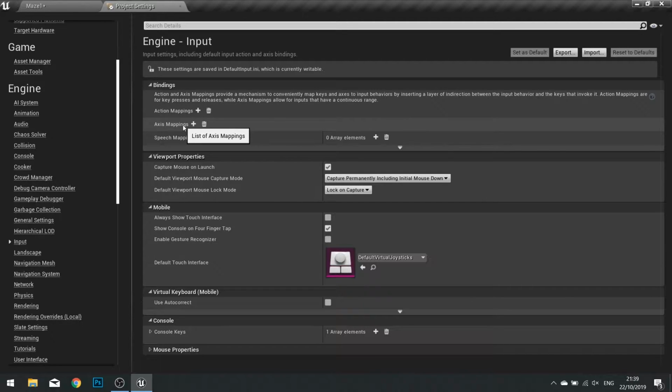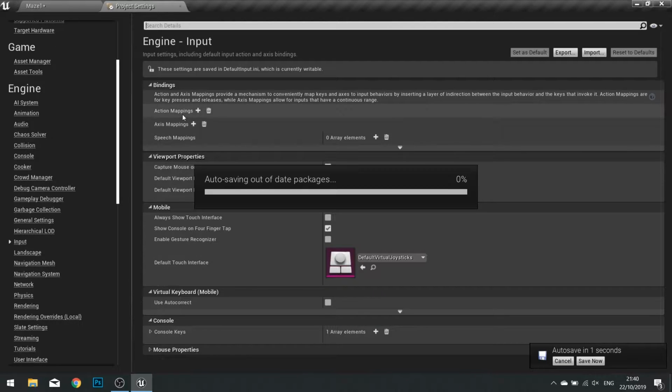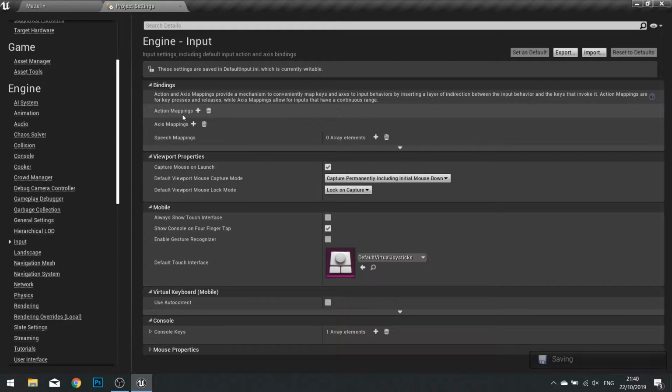An axis mapping is an option for the player to use an input which gives you a range of values between 0 and 1. This could be things like triggers, analog sticks and mouse inputs. So axis mappings are often seen in racing games for the throttle or gun games for the trigger of a gun. Action mappings are used for things like beat-em-ups where you want inputs to be fast and reliable. So again, action mappings output either 0 or 1, and axis mappings give us a range of values between 0 and 1.